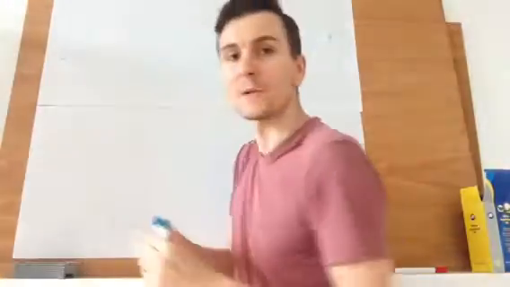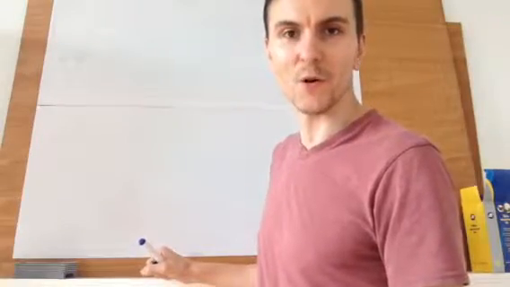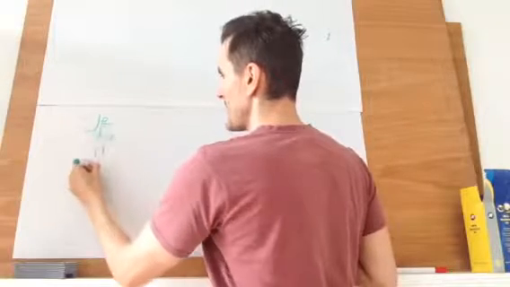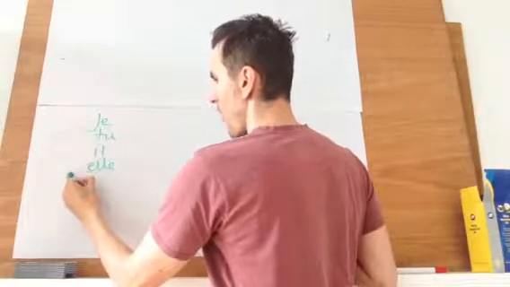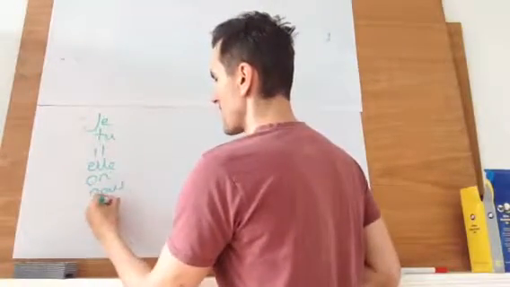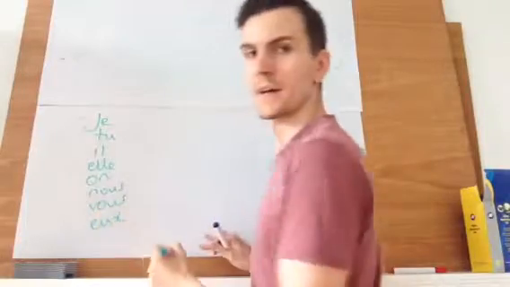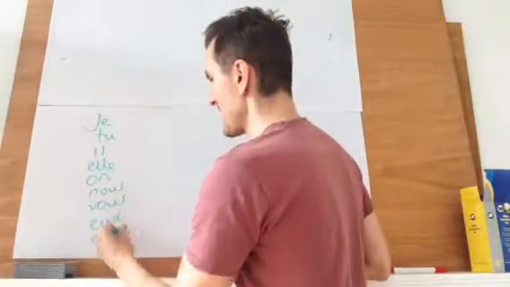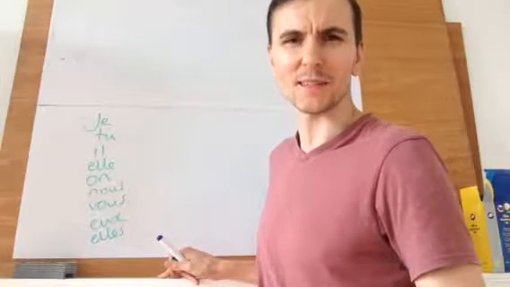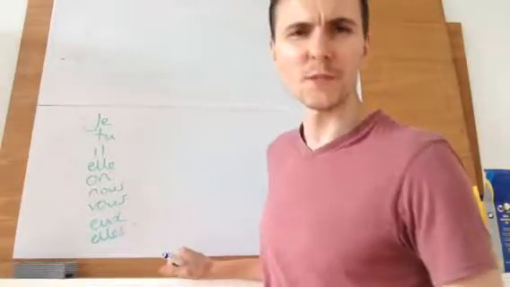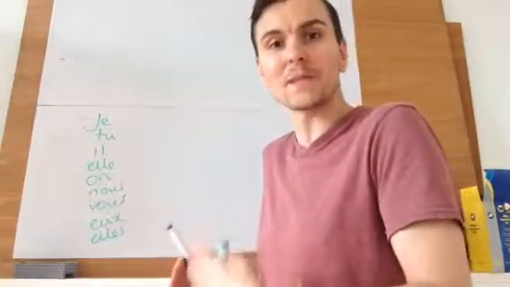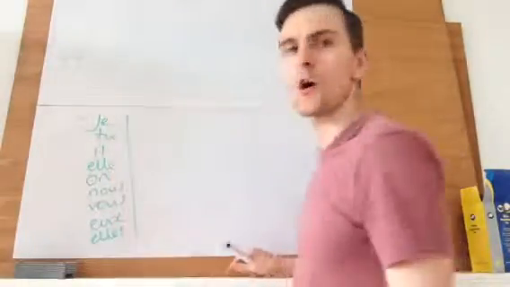And this is one of the first videos I did, on subject pronouns. So you have je, you have tu, you have il, you have elle, you have on, which is the cheeky way of doing nous, you have nous, you have vous, and you have ils and elles. So these come before a verb. Or if you want to think about it differently, these kind of start a sentence. Although I suppose you could say, I am happy that he is doing something. So it wouldn't be at the beginning of the sentence, but it would be at the beginning of the clause. So these are your subject pronouns.